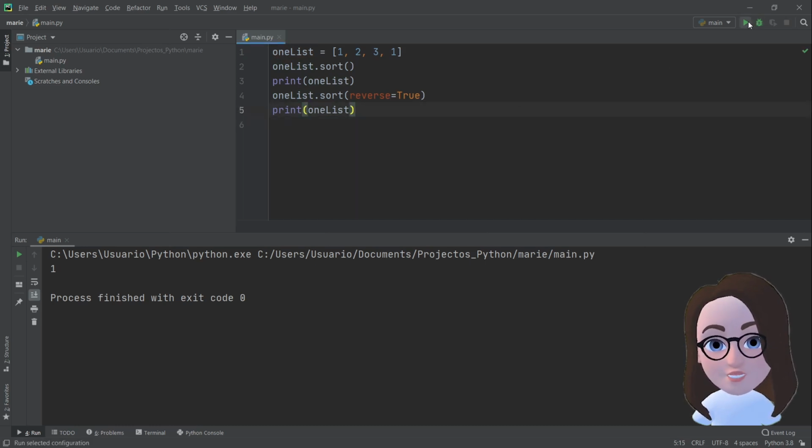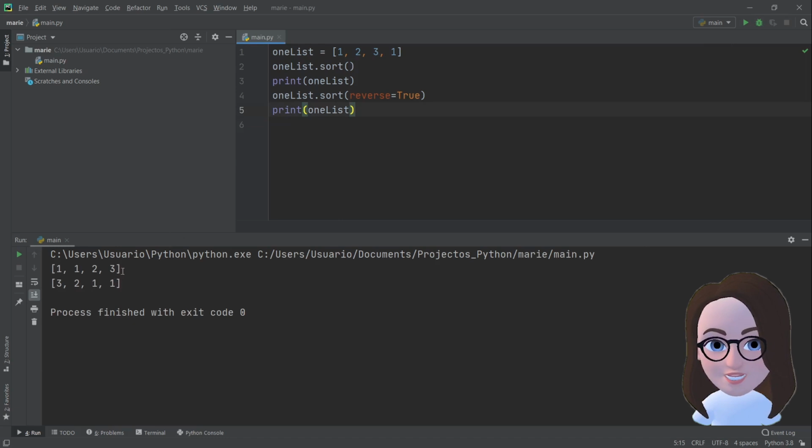One thing to note about the sort function is that for it to work, all elements have to be of the same data type, meaning either all strings or all integers, for example. Because if they're not, the program will then go into an error and it won't be able to know that, for example, the string banana is higher than number 3, or how to determine that. So in that case, strings will be sorted alphabetically, but again, you have to be careful because sort can tell apart lowercase and uppercase.